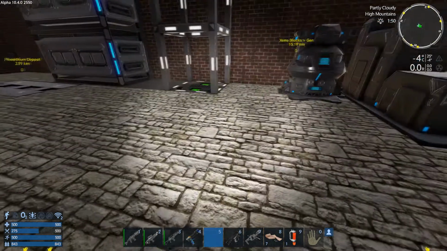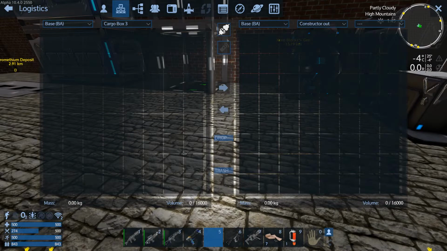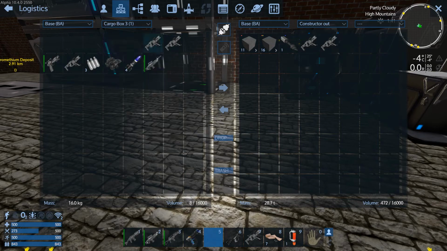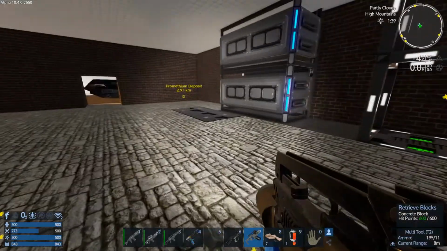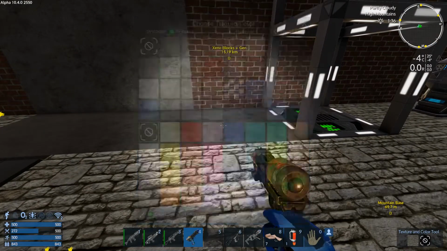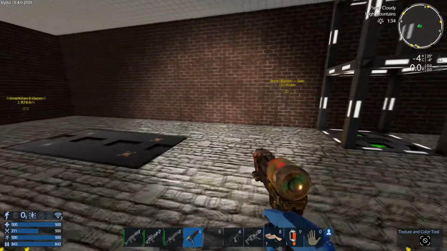And then we're going to call you constructor out. That and base, then we're going to shove all you in here. That means that what I should be able to do now is pick these up without them dropping anything. And of course we're going to fix the floor and the wall. That's all done very nicely.